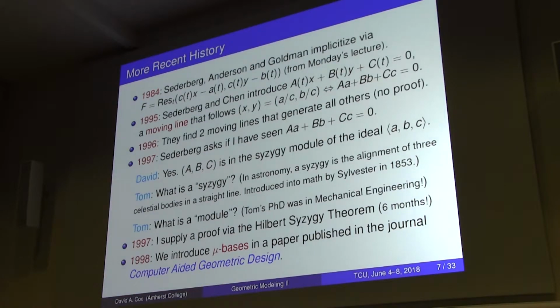Because of course they asked me this question in this affine context. And so I wasn't thinking projectively, I was thinking affinely. And one thing I know is that in this case, when A, B, and C are polynomials in one variable, if their GCD is 1, then they generate the unit ideal. And the one bit of algebra I knew in that case is the Koszul complex is exact. So I basically goofed around with that and was able to prove the theorem.